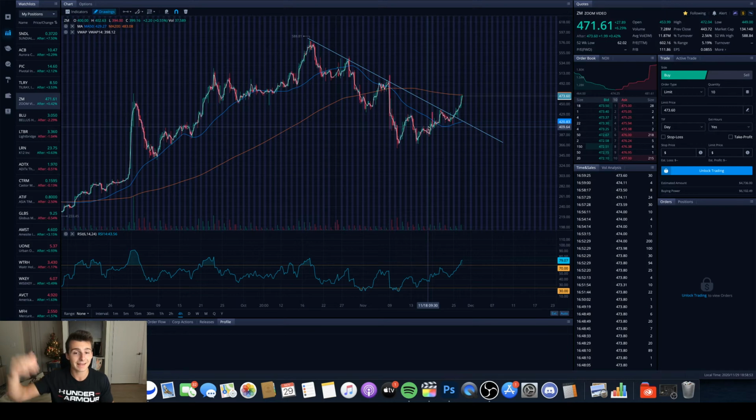When you're buying an out-of-the-money option, you're putting yourself at a major disadvantage right away if the move doesn't start to happen pretty early on in that option. If that option expires by Friday and Monday the stock's dropping, if you're buying a call, you're looking at a tougher chance for that option to go green. So I'm not a huge fan. Of course, you can play them tons of different ways. But that's that. So Zoom I'm pulling out.